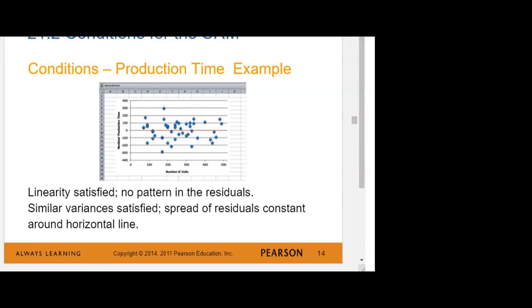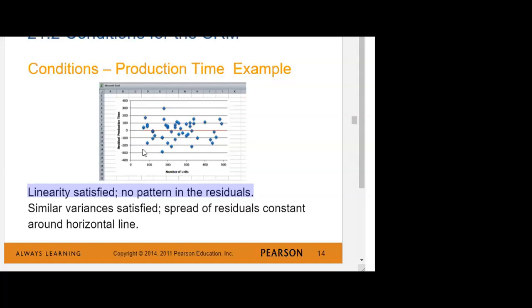When do we say it's too much variation? Normally, when there is high variation, you will see a triangle. A triangle means on one side you have values very close to the line, and on the other side you have a very wide range of numbers around the line. So in this case, we can say we have linearity satisfied. We don't see a pattern. How would it look if there was a pattern? Maybe residuals start below the line, and the more we move to the right-hand side, they move up. That would be a pattern. Left to right, it goes up, or left to right, it goes down, or they go down and then go up. These are patterns. But here, they're spread around almost everywhere, right?